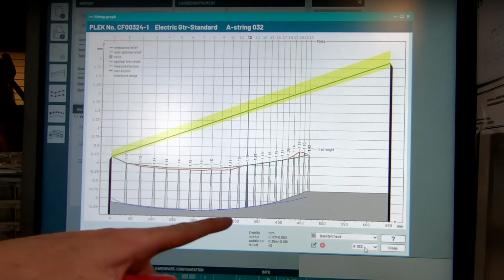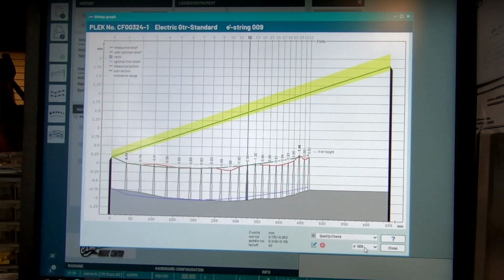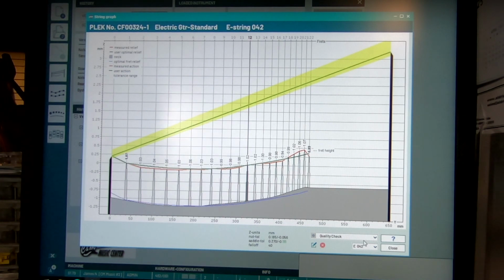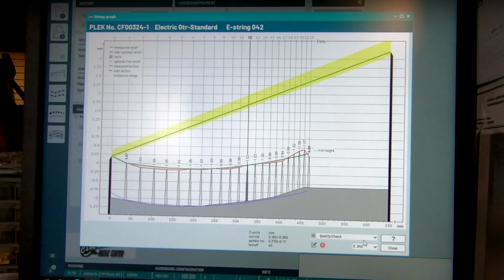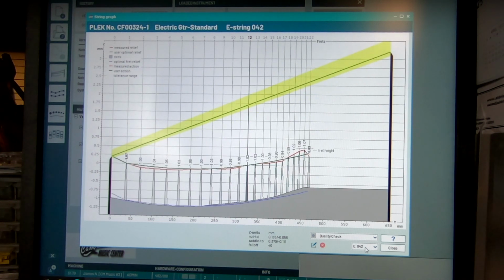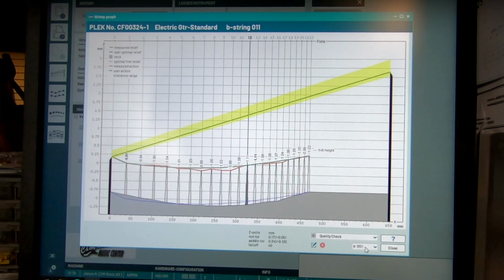There's a couple gaps, like if you wanted this fretboard to be perfect, that would involve pulling the frets, planing it, installing new frets, and then doing a Plek, but that's a little overkill. That doesn't sound like it'd be worth it. You wouldn't notice a difference. If the fretboard was really warped, then we would do that, but that's overkill on this guitar.